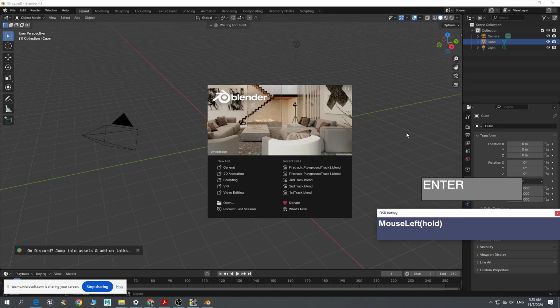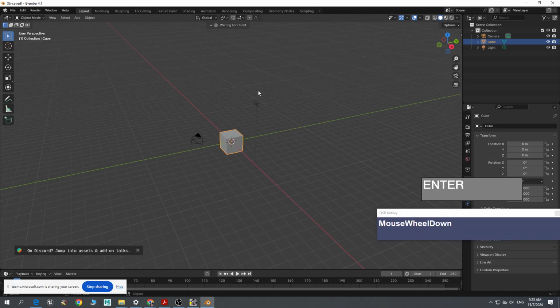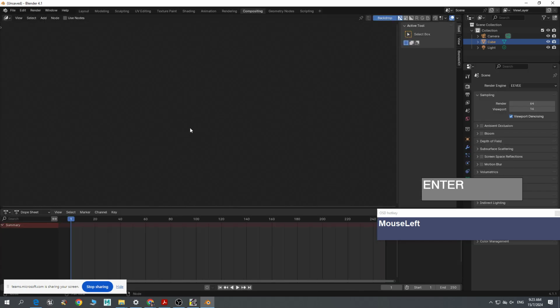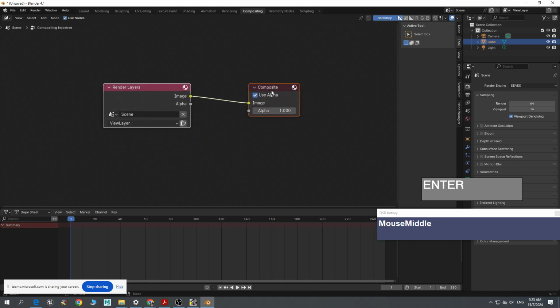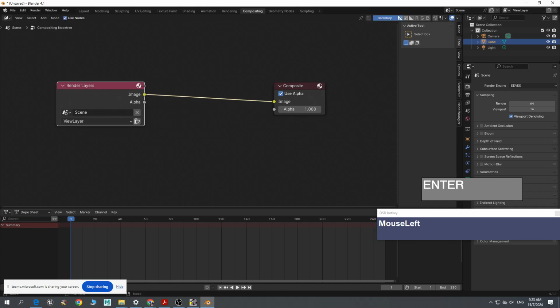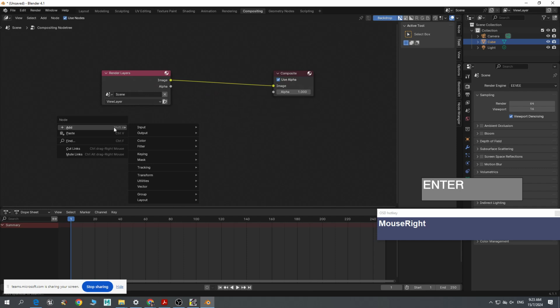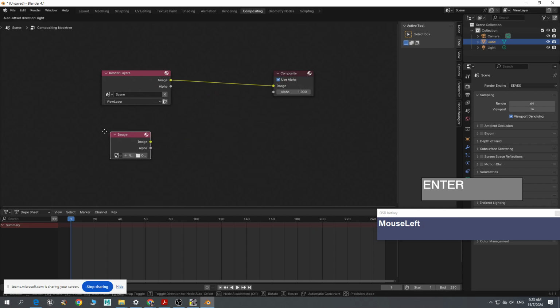Now, most of the time you don't have to do this step, but it's because this particular footage is shaped in this way. So first, I need to go over to the compositing. Under compositing, I'm going to enable use nodes. Then I'm going to bring in that image sequence into this entire sequence here. So right mouse click, add an input image. The image node can be used to bring in image sequences as well.